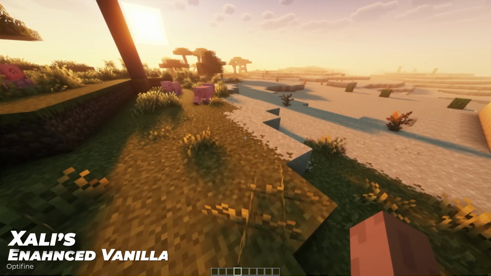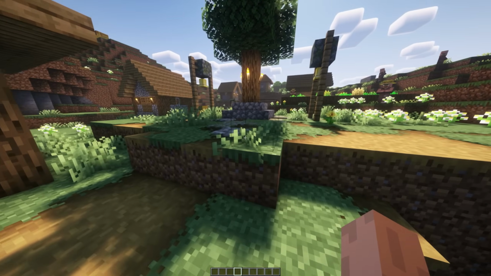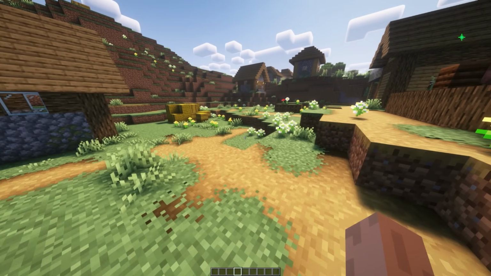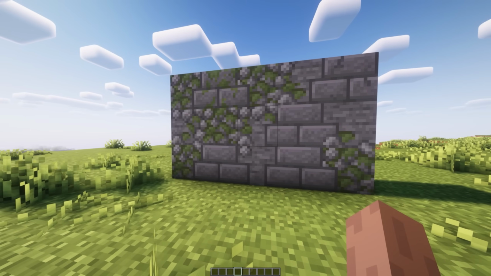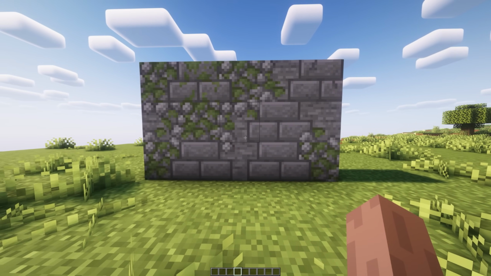Xali enhanced vanilla fine-tunes your vanilla world to make it better. Unlike you, textures now connect with other textures, making for seamless crossovers for pathways and biome blending, which is perfect for any aesthetic builders out there. And it can also enhance your houses with walls connecting up. This only works for certain blocks, but can achieve some great results.